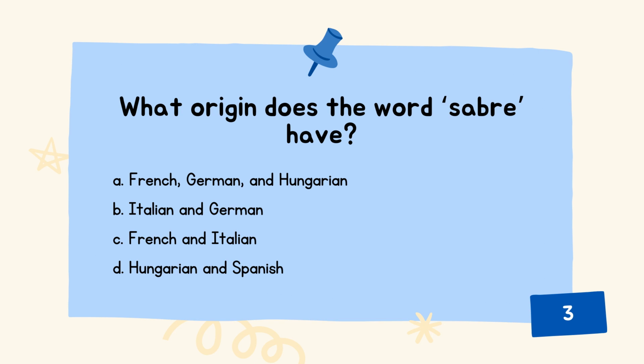Question number 3. What origin does the word saber have? A. French, German, and Hungarian. B. Italian and German. C. French and Italian. Or D. Hungarian and Spanish.